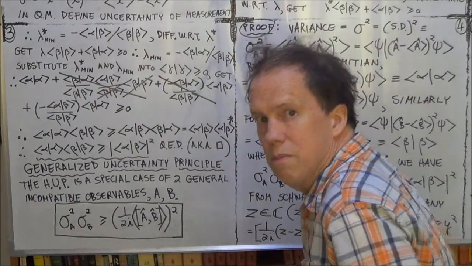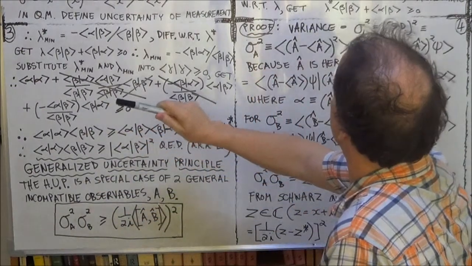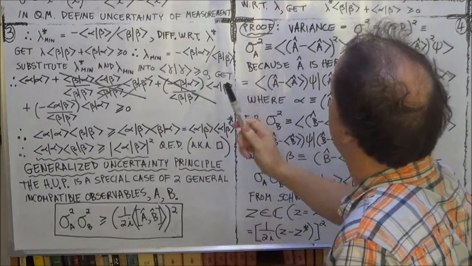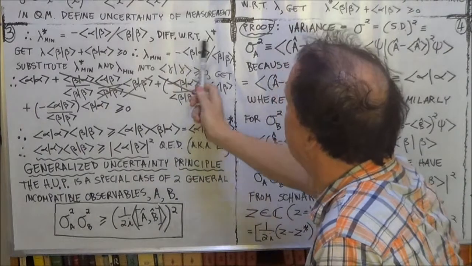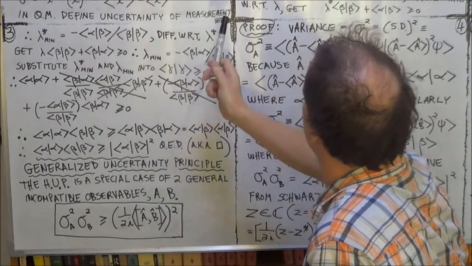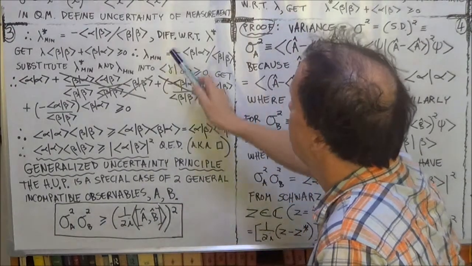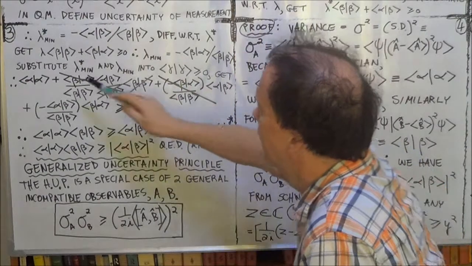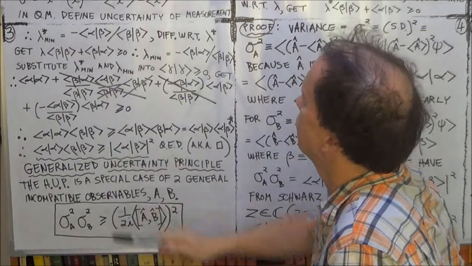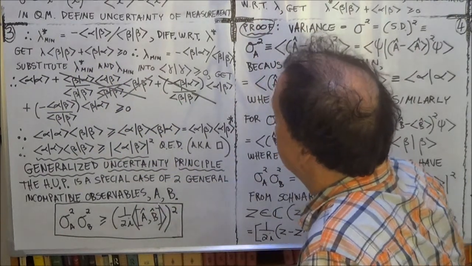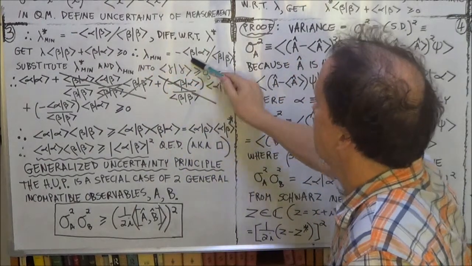Alright, so just moving straight on from the previous session. You can solve for your lambda star and you'll get this value. Now do something similar: differentiate the expression for bracket gamma gamma with respect to lambda star, and you will get this. Okay, pretty straightforward. And therefore lambda at the minimum value gives you this expression.